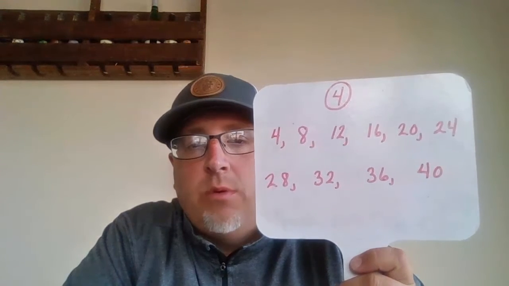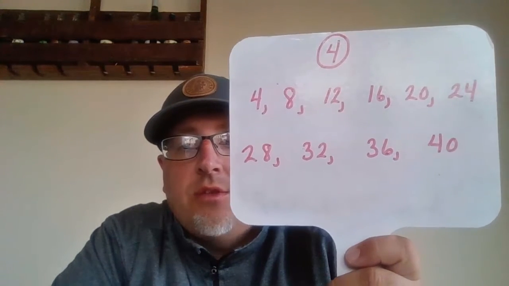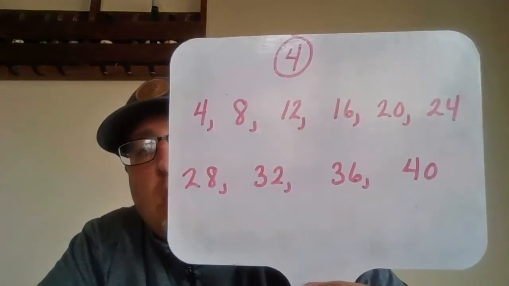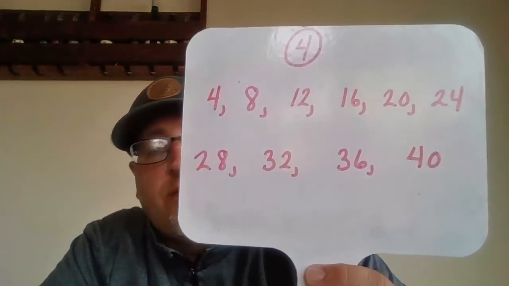So first things first, just a very quick warm-up. Very important here, looking at 4 and the factors, and counting by 4s. Let's just rattle through these quick. These are going to be important to know when we get into our problems in a few minutes. So we have 4, 8, 12, 16, 20, 24, 28, 32, 36, and 40. One more time. Say it with me, please. 4, 8, 12, 16, 20, 24, 28, 32, 36, and 40. Remember, all we were doing was counting by 4s. And I told you guys, if you get stuck, just think about where you're at and add 4 more to it, and so on and so forth. As you practice this, it gets a lot easier to know.